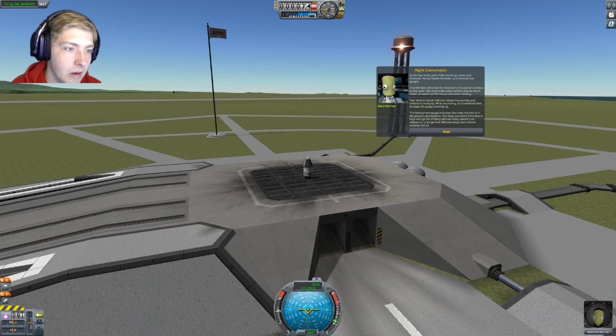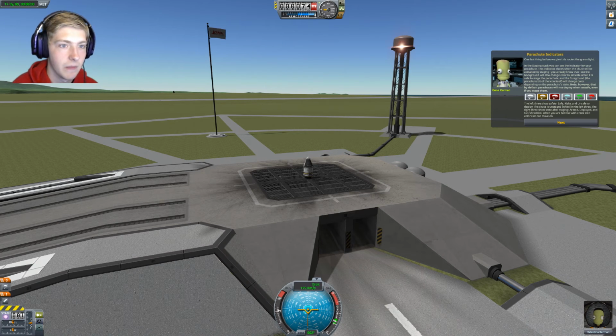Okay, your vertical speed indicator shows how quickly your altitude is changing. When launching, it's considered best to keep this gauge pointing up. Okay. Interesting. The atmosphere gauge indicates how deep the ship is in a planet's atmosphere. This helps you know if the ship is high enough for orbiting without losing speed to air resistance, or judge how effective wings and control surfaces will be.